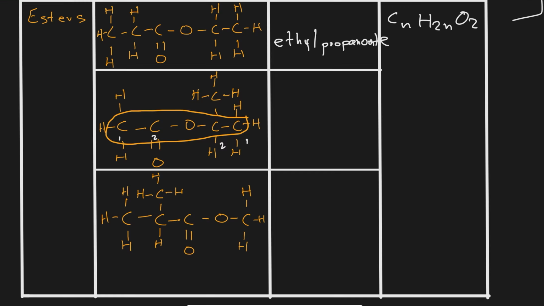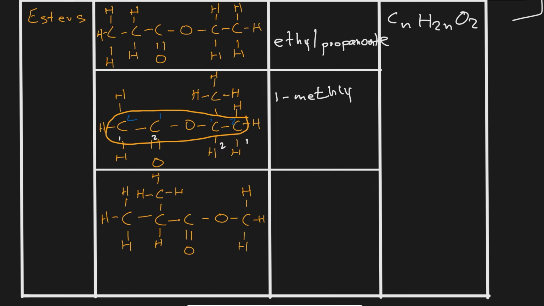Okay, and then you can also label the alcohol from this point, 1, 2, and then you can label the carboxylic acid 1, 2. So now we can clearly see that on this carbon, which is attached to the part of the alcohol, we have a chain. That chain is going to be in position number 1, the carbon that is bonded to the chain. So we're going to say this is 1, and that is a methyl. So that is going to be 1 methyl.